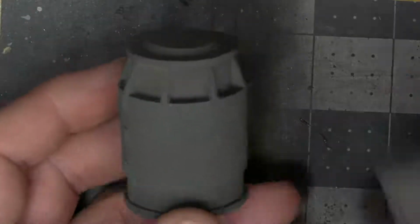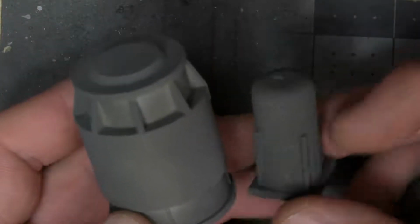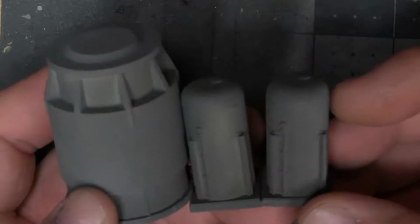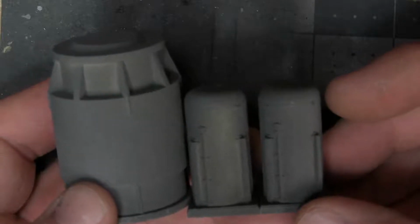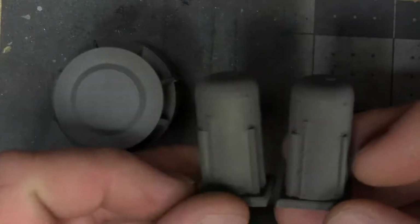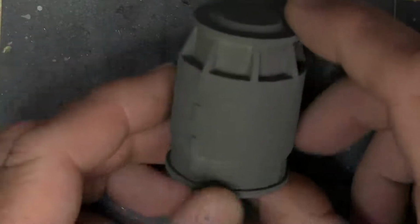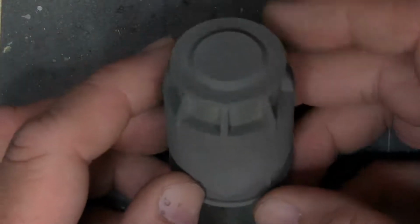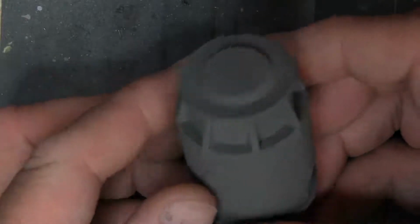I know a lot of people think Old Crow's out of business, but they're not. Jez is still making up all of his terrain and vehicles, and I've been putting in a couple orders a year lately, and now with the pandemic, he's had more time to get some more product out. So these are some of his 6mm terrain: a spherical chemical tank, 2 small cylindrical chemical tanks, and one of his large chemical tanks. Just going to be a quick airbrush job on these, some dry brushing, and then we'll go from there.